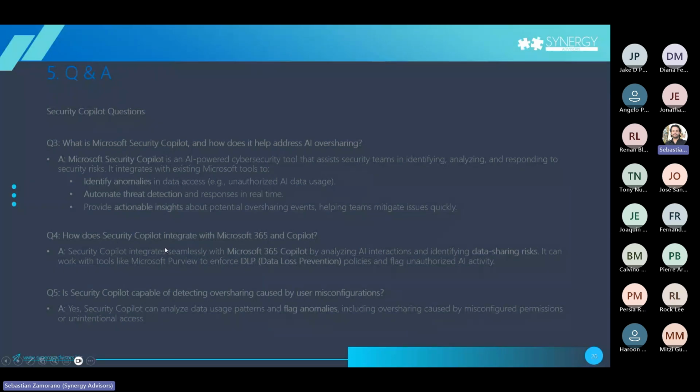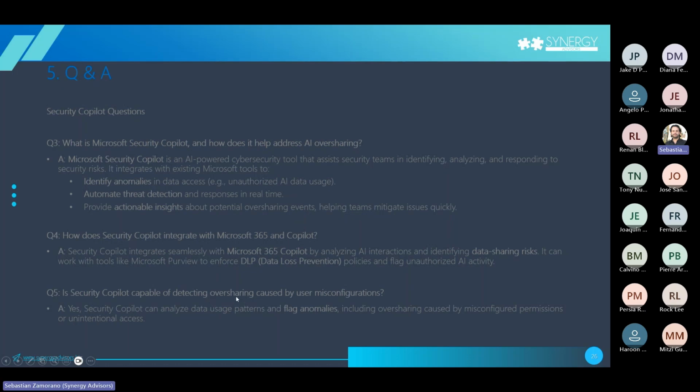In general, Security Copilot is completely integrated with Microsoft 365, based on the logs, the policy rules, the communication compliance rules, and the insider risk management rules that we create.